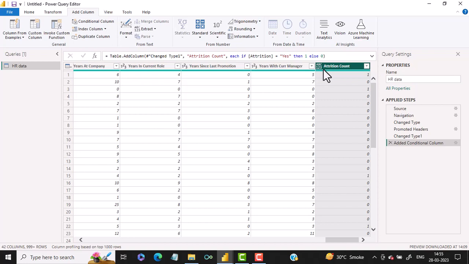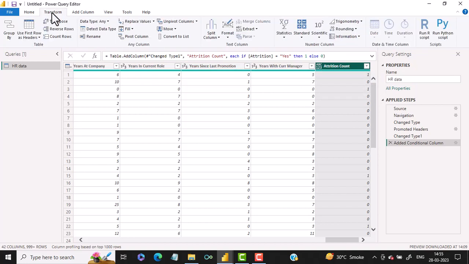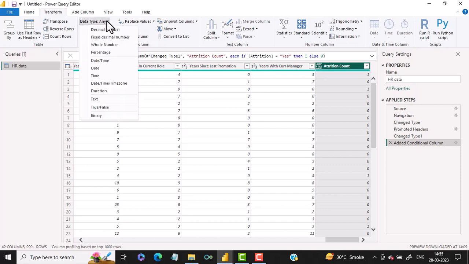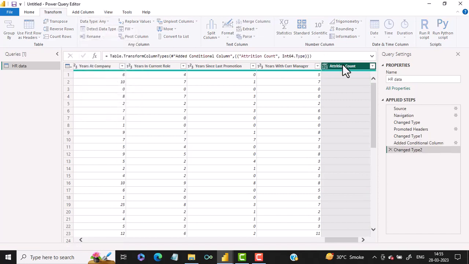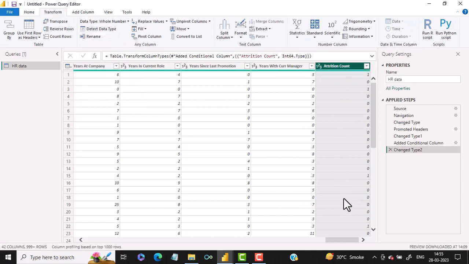If it is not showing you as a numeric field, then you will have to again go into transform, and you will have to convert this into a numeric field. So here you have this data type, and in the data type you will have to select whole number. That will ensure that this field becomes a numeric field, and it should show you as 1, 2, 3 and not ABC, means it is now treating this as a numeric field.